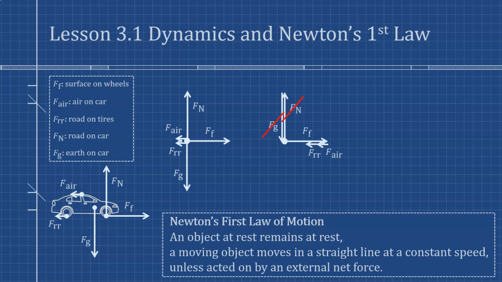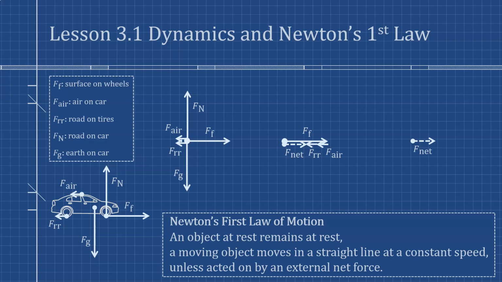And notice that I do have a resultant here once my forces are all added together. So I'm just going to get rid of those forces that cancel out. And you can see the resultant is going to start at the tail of the first and go to the head of the last. It's going to start right at the beginning of my friction force, and it's going to head in the same direction as my friction force, but it's going to fall a little bit short because the air resistance force and the rolling resistance forces dissipate the forward force, the traction force of the car. So my net force is going to be a net force pointing forward.